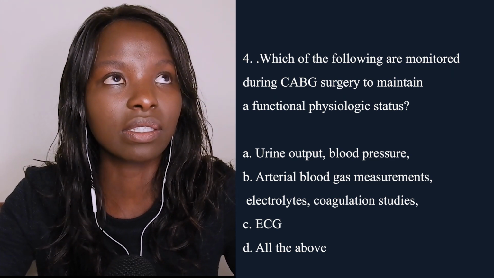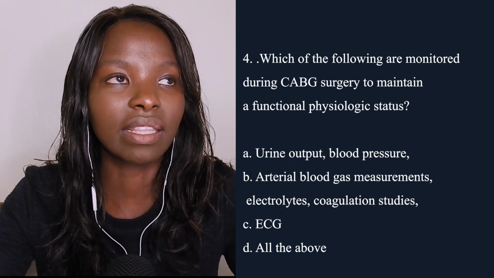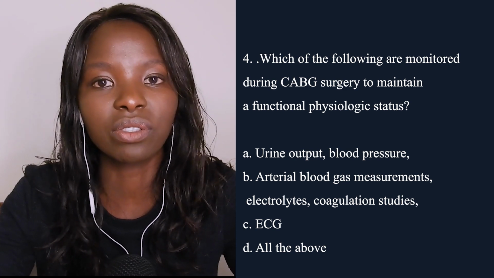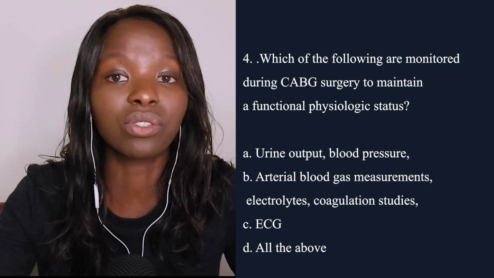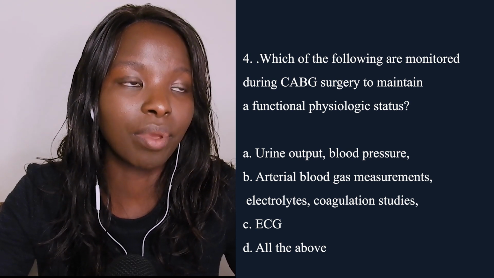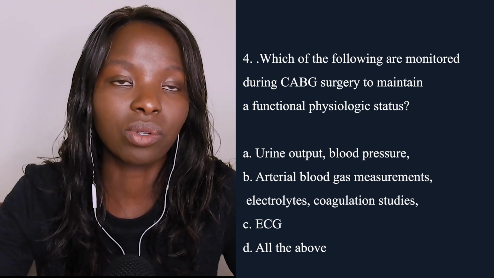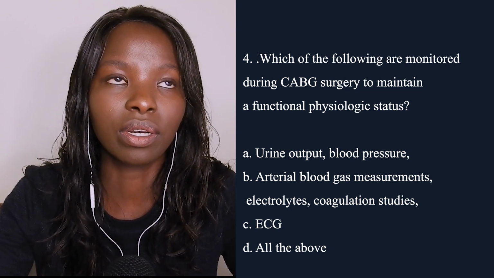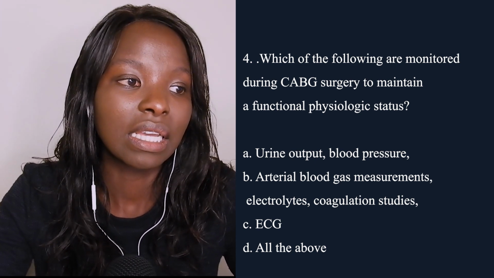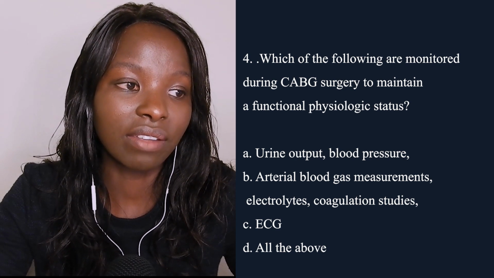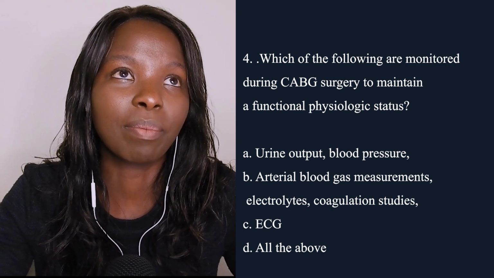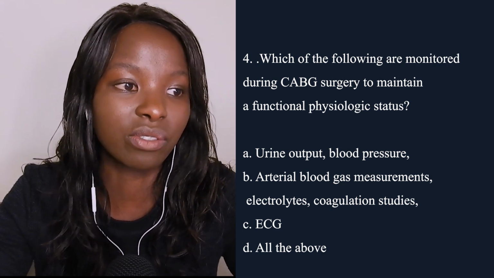The urine output is done continually to check the functional status of the kidneys. Blood pressure is done as well continuously to check the functional status of the heart as the surgery goes on and to ensure that circulation really is going on well. ABGs are done because the patient really could go into either acidosis or alkalosis depending on the oxygenation status of the blood. Electrolytes are done as well continually to check the function of the kidneys, and apart from that, to check if the patient is losing electrolytes by bleeding and so on.